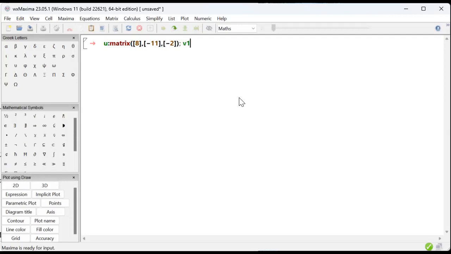We have V1 is equal to the matrix. What's that one? -1, 4, and 1. And then we had V2 was equal to the matrix of 5, 1, and 1. Okay. So those are our matrices. Now, the nice thing is if I hit enter, it's not going to evaluate. It will return to the line below, which takes a little while to get used to, but it is pretty handy. To actually evaluate it, I would just hit shift and enter.